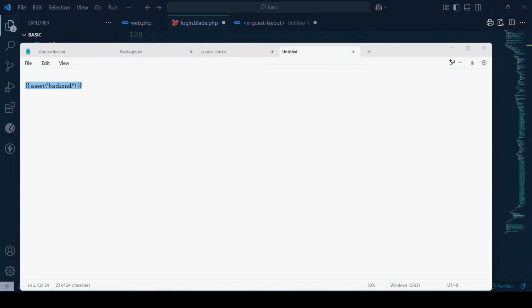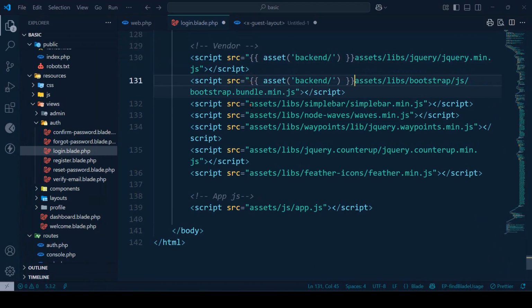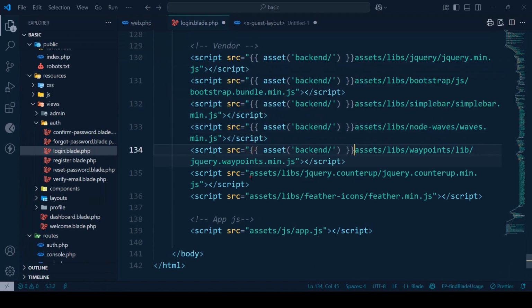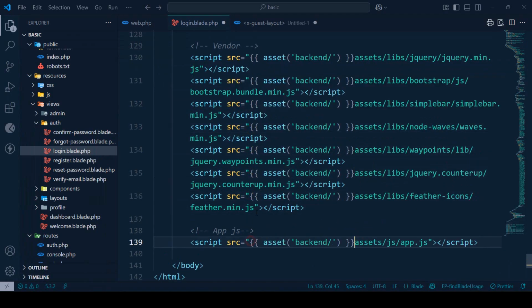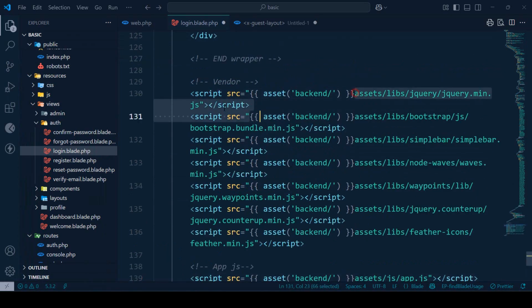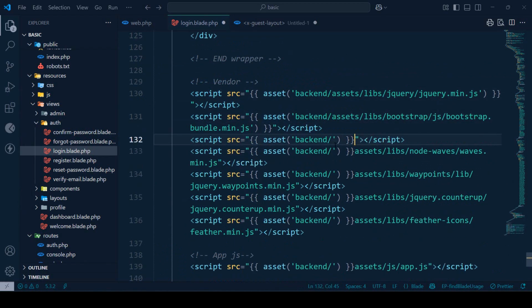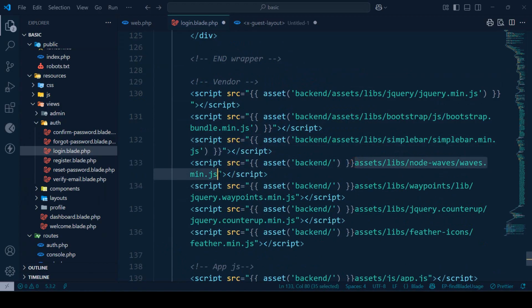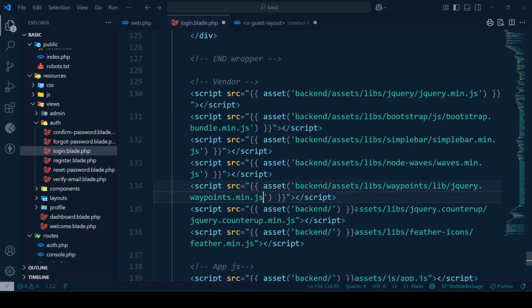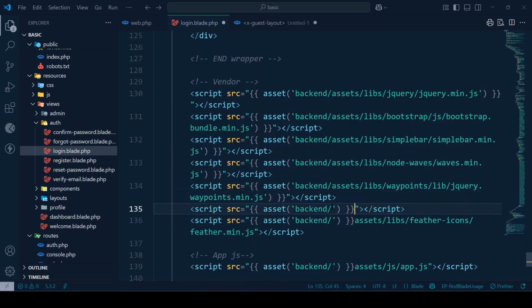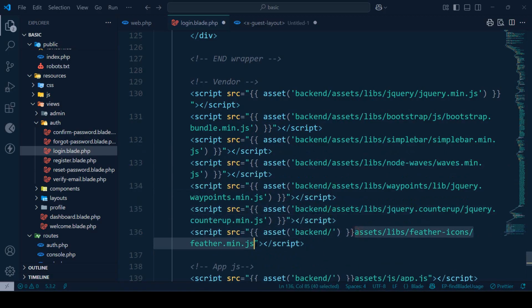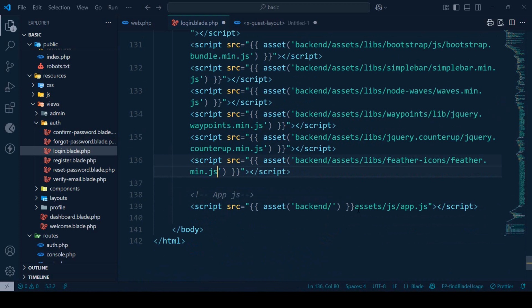Again, I want to copy it, and then here I want to paste it, and one by one we have to add this, because that is actually a separate file. Here I only wanted to support. I cut it and I paste it. I cut it, and here I paste it. Another one, I cut it and paste it. That is another one. I cut, paste. Okay, I don't want to escape anything from the scratch. I will show you how to develop a complete dynamic project.